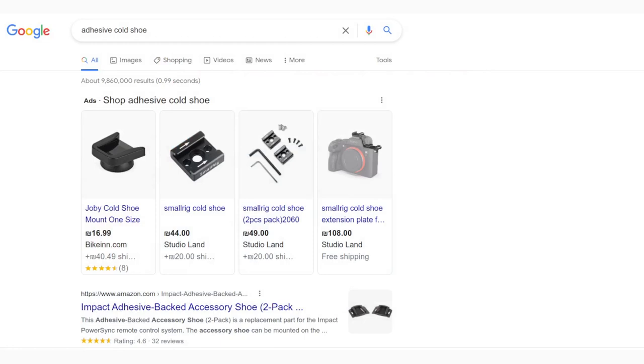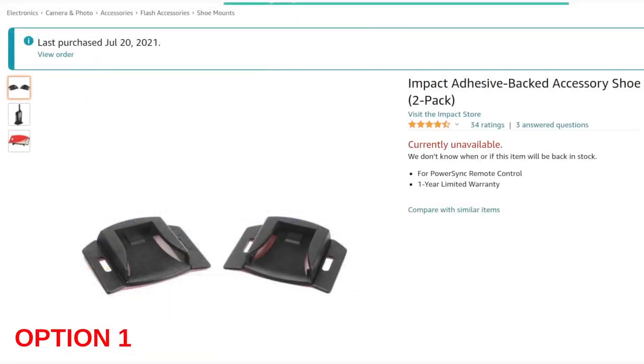So what you need: basically, the first thing is an adhesive cold shoe. You have two approaches here. Firstly, you can look for an adhesive cold shoe — a few different companies make these and you can buy them online on Amazon or B&H. The second option is to buy a piece of metal and use super glue on a flat point of the camera. Obviously, this is a less destructive method if you later decide you don't want to use it.